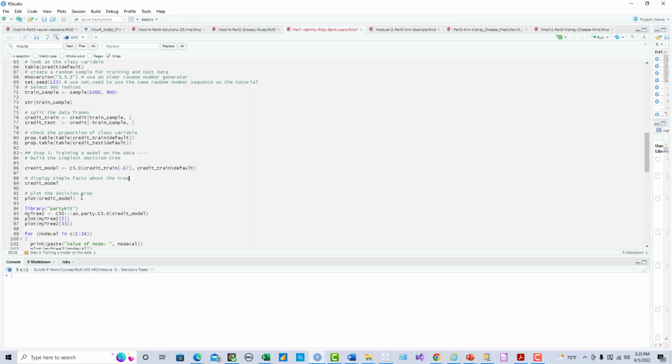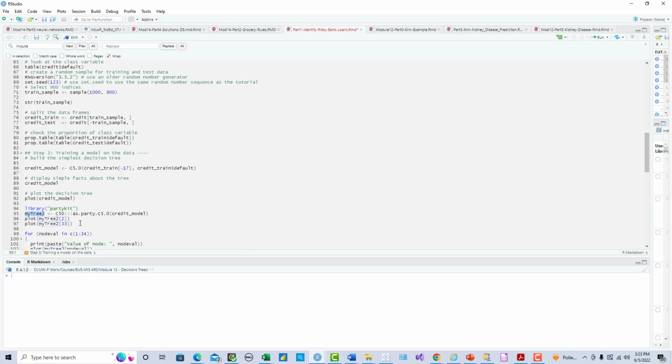The decision tree can also be plotted in R, and we are going to use the plot method to plot this. But I do want to give you another package called partykit. If you install this package and you use this package, you can plot individual nodes of the decision tree. In this case, I'm using the credit model, and I'm also going to get my tree, my_tree2.